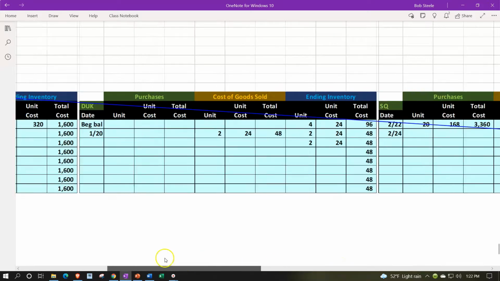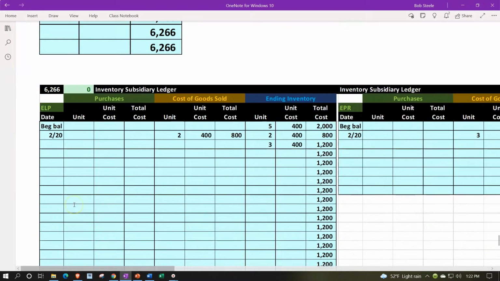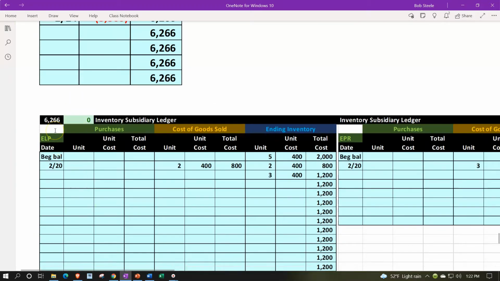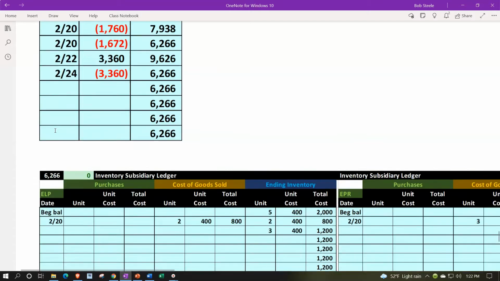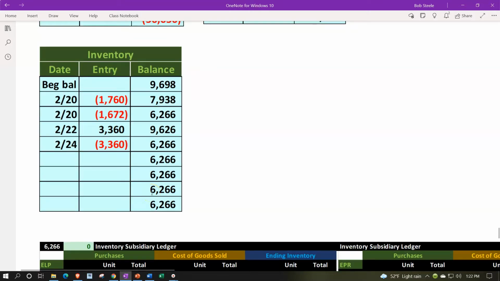After adjusting our subledger, then if we were to add them all up, we get to the 6266 for all of our inventory units. That should match out basically what we've got on the general ledger. That's the same as the summary report, inventory summary report, in essence, what QuickBooks is doing when you enter and use items.